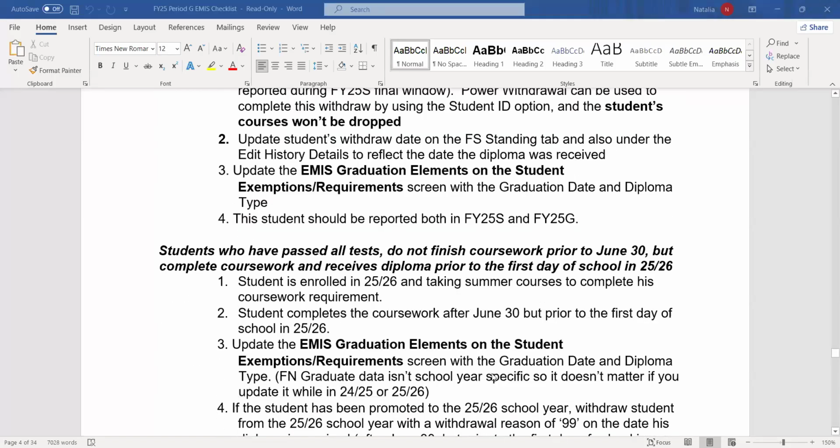Now, for people in the room, Shelly, has everybody pretty much completed their summer withdrawals for their graduates? Because we're coming up on June 30th as we speak. Working on that. Also, they're still working on that. Are you still working on that? Or kind of, sort of? We're good. Most of them are good.